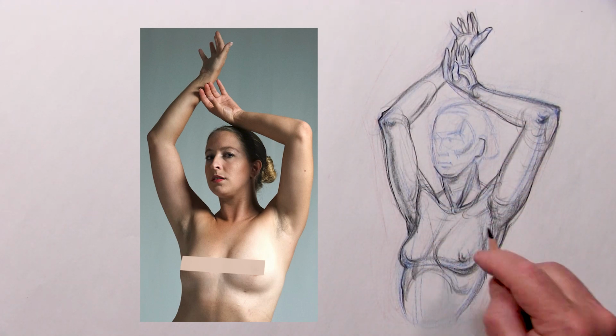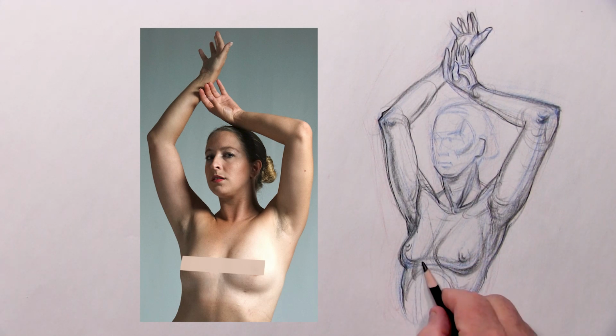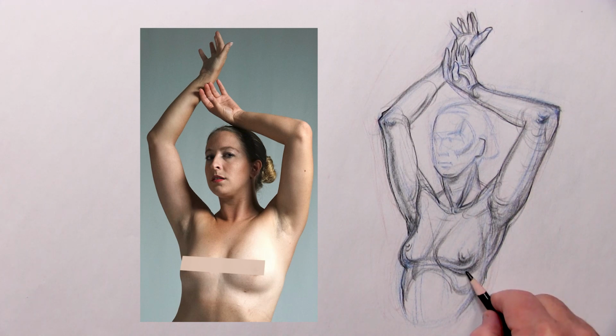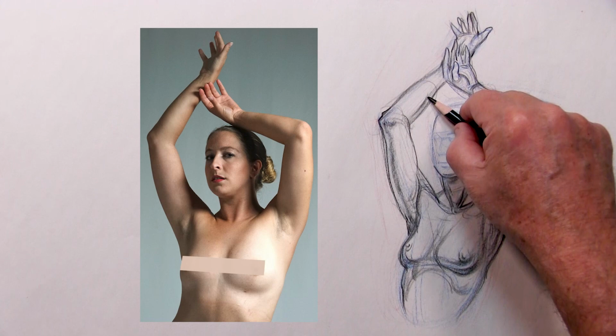But what I am doing in here, as you can see, I'm using a little bit more side of the pencil, building up the core shadows a little bit more, trying to get more of a rhythm and flow through the entire form, rather than concentrating on any specific muscle groupings.